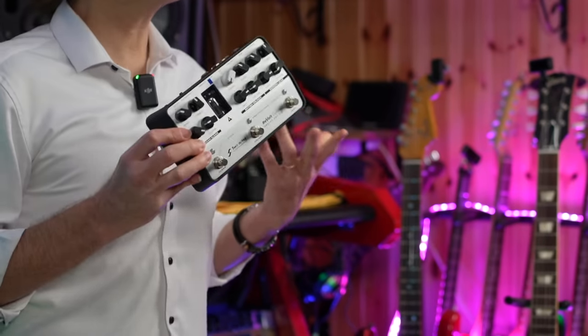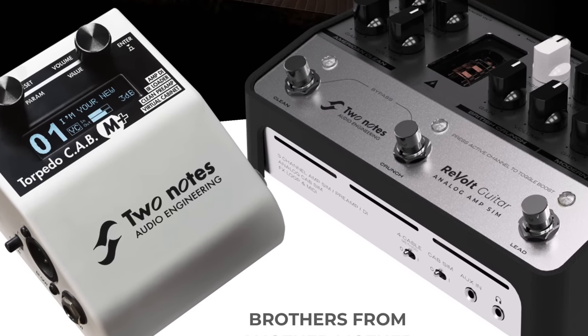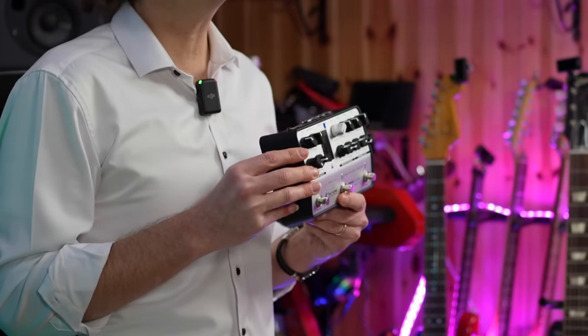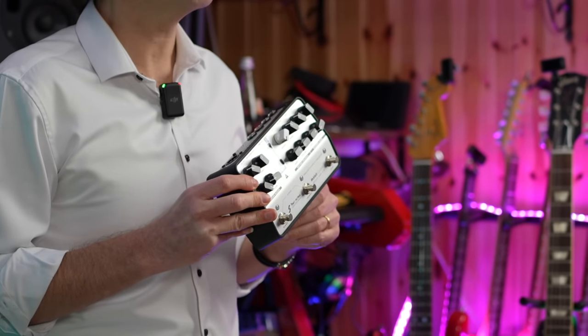The unit comes with only one cabinet simulation included inside the pedal, that is all analog. Therefore, if you want to have more options, I mean more cabinets at your disposal, you can use the ReVolt together with the Cab M or any other cabinet sim pedal. While when you are at home and you want to record, you just deactivate the cab sim and then you can use your favorite DAW plugin.